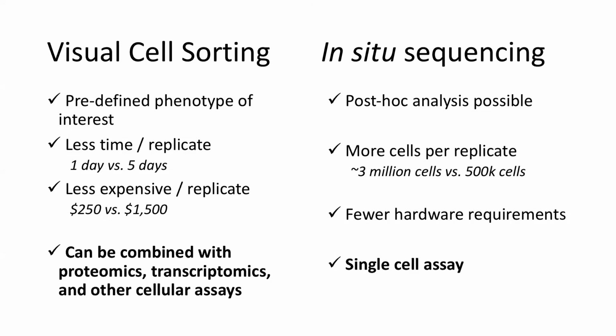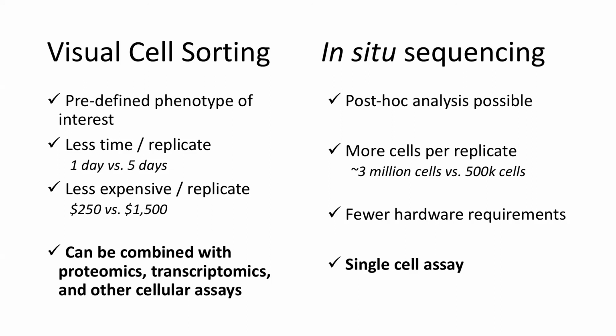One of the two things that really put these two methods apart from each other, I would argue, is that visual cell sorting can actually be used with any downstream assay. So if you have to sequence more than a 12-mer barcode, then you can do that with visual cell sorting. If you're interested in the phenotype for other reasons, perhaps if there's a variant with incomplete penetrance that you're interested in understanding what's going on there, you can study that with visual cell sorting because you can subject cells that have the phenotype and cells that don't have the phenotype to proteomics or transcriptomics. And it's pretty flexible in that way.